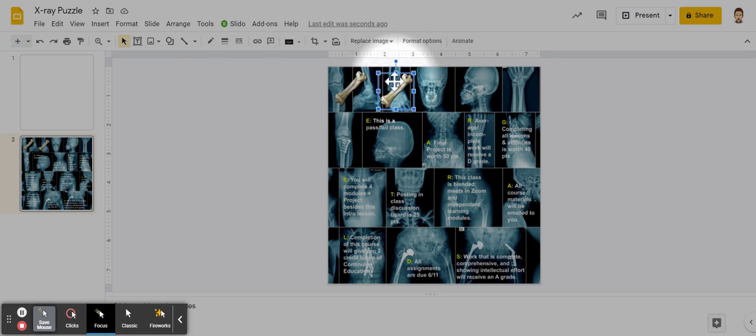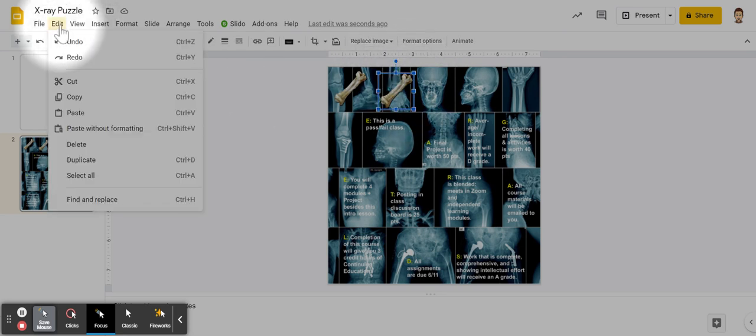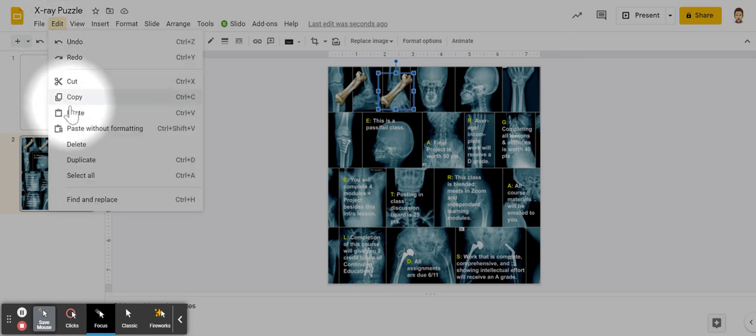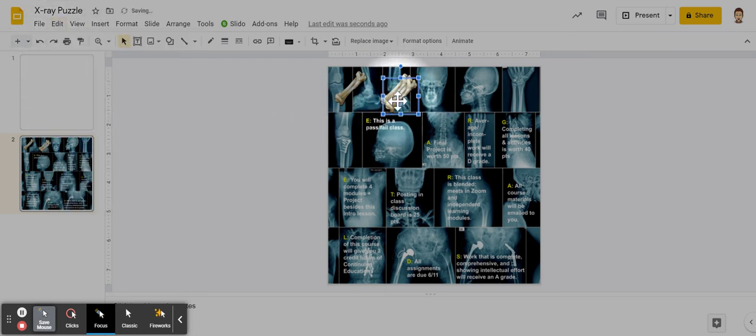Be sure you have the handles around it, and you can go to Edit and click on Copy, and then go to Edit and click on Paste. But if I were you, I would totally do the shortcuts. Mac, Command C for copy, Command V for paste; Dell's, Control C and Control V. I think all Windows computers have Control instead of Command.